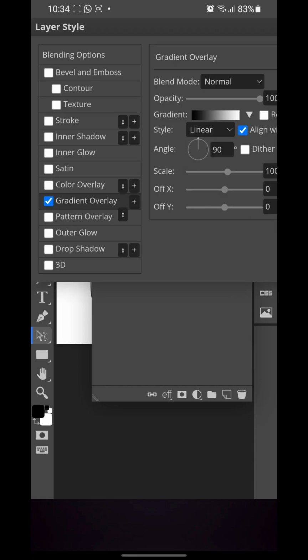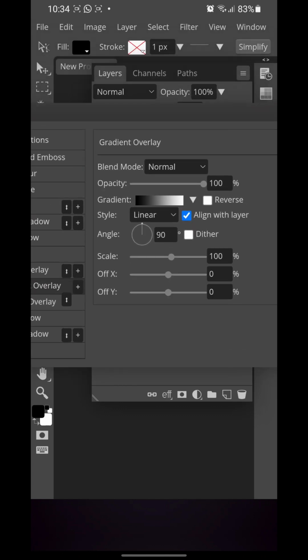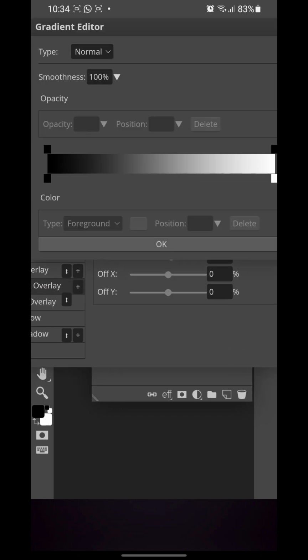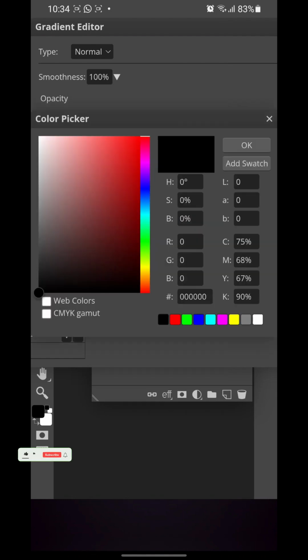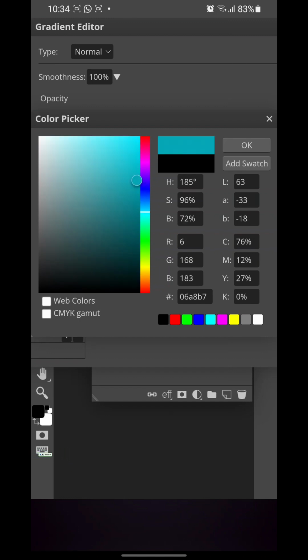When you come to gradient overlay, we're going to select this icon here to choose the color that we want. So I'm going to come here and go with blue or light blue, something like this. Then we'll go to maybe a light green color.